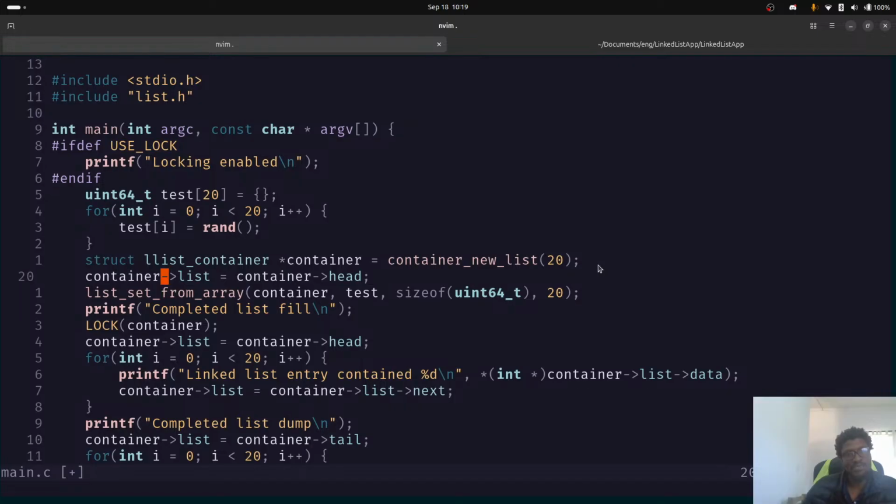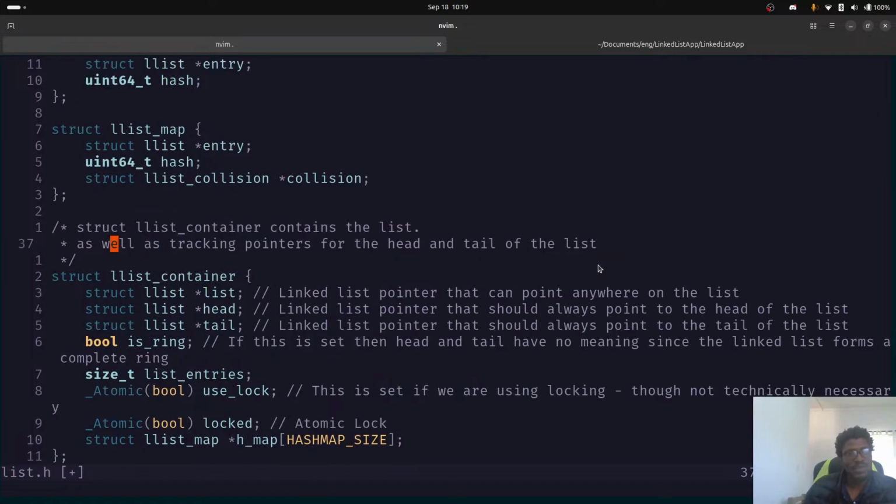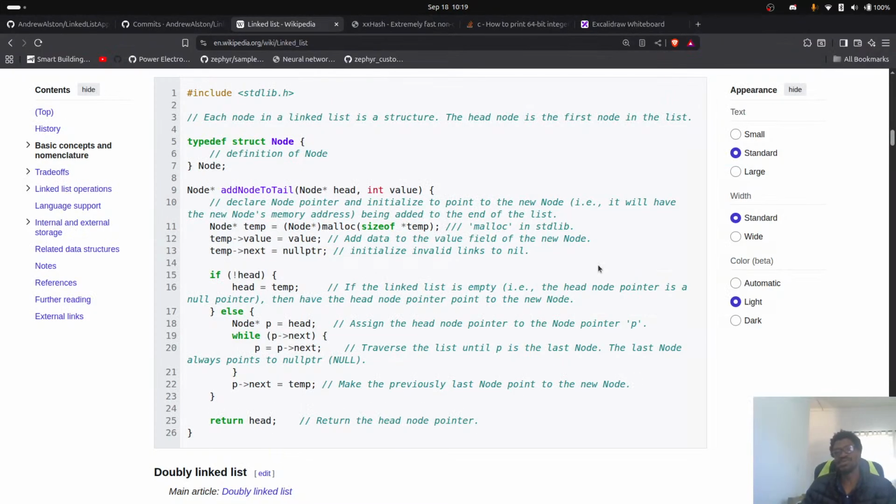Wait, before we go on, container.list is equal to container.head. Container.list pointer, yes, that is correct. That is supposed to be that way. When you're addressing stuff, like if you're dealing with a string, you point to a string by pointing to the start of the string, and at the end there's some sort of terminator.